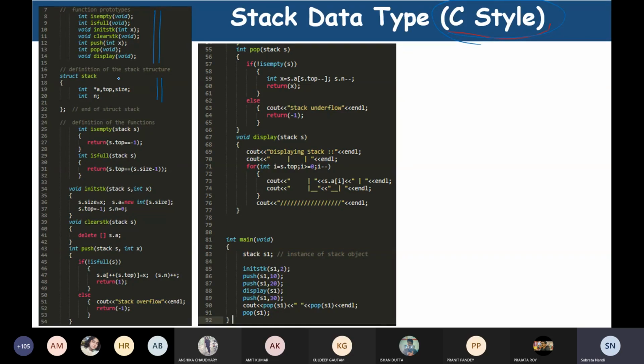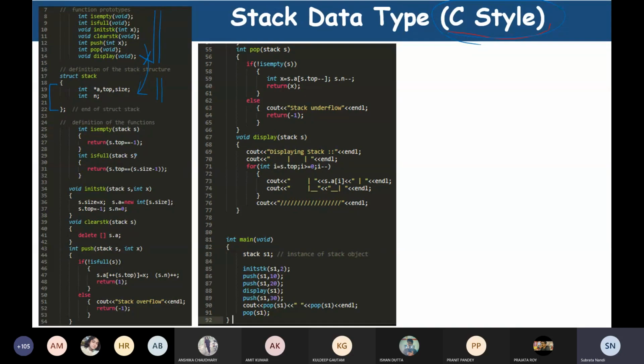Okay, so the pointer, the top, and the size, and these are the methods which will be working. Now the main point to note is the structure is just having the member data which is related to the stack, but if it is C, there is no provision to include this, so this cannot be included here. So this is not possible.